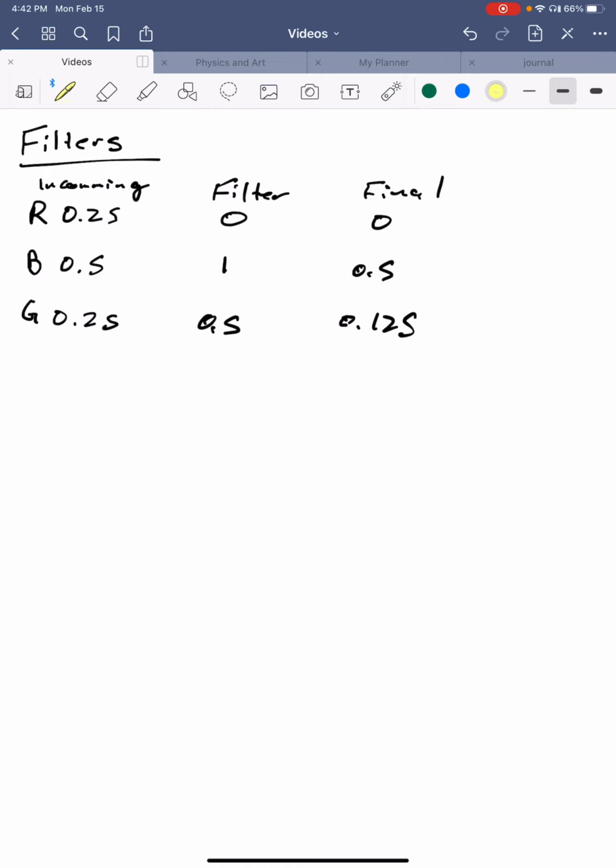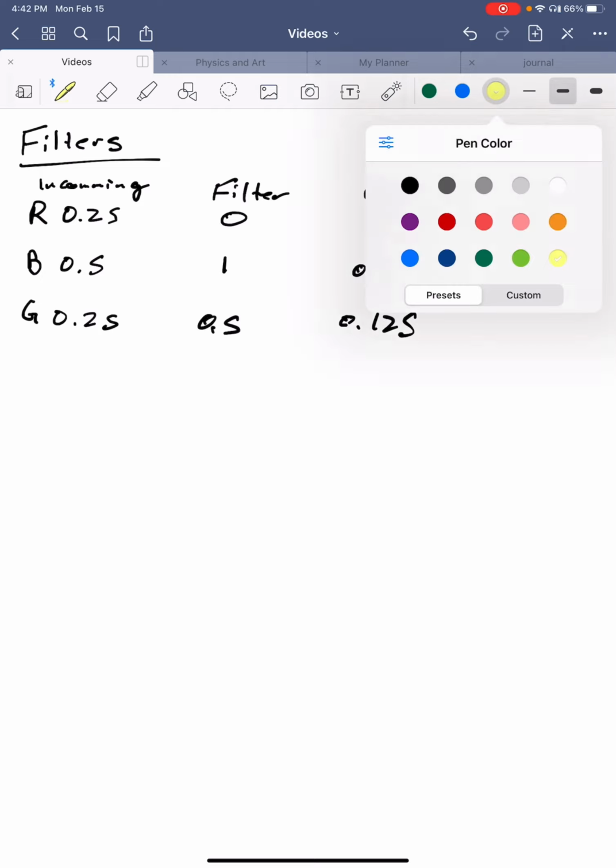So as long as one of these values is 0, I'm not adding white to my color. So I've taken my unsaturated blue and turned it into low brightness blue-green that is saturated. Now, one of the things that can happen here with filters that isn't true with paints is if I take something as simple as white light.